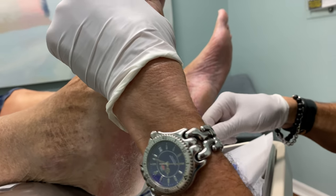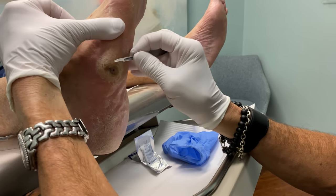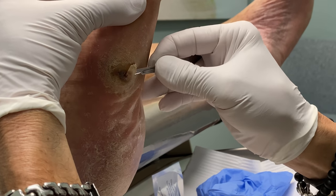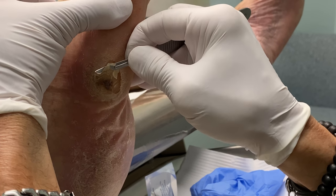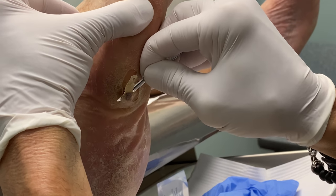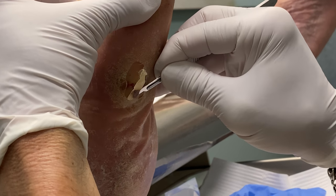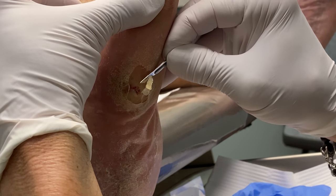I'm going to try to stay out of the way here so we can see this up close. I don't know if we're going to see anything under here. So what I'm going to do is trim down this layer and see if there's anything underneath. I think what happened is whatever shoe he was wearing, it ended up just getting a big callus on it. But sometimes, even though patients are neuropathic and can't feel anything, when it gets sore there's actually an issue. So far, so good — no fluid, which is a good thing.